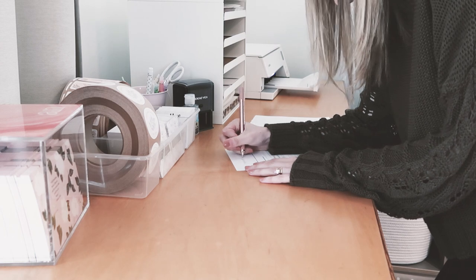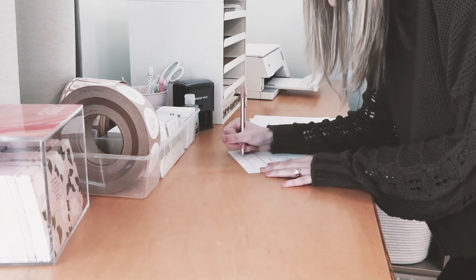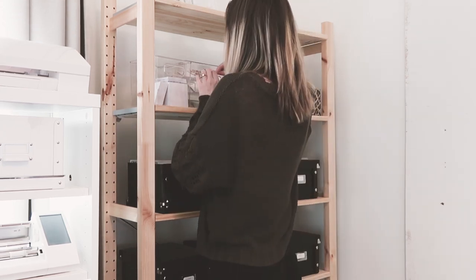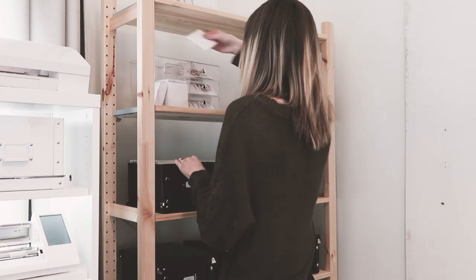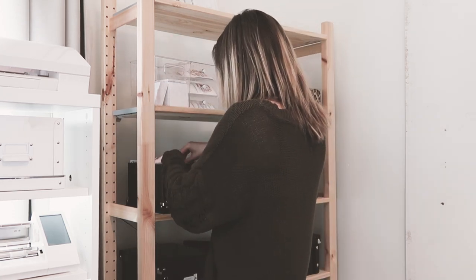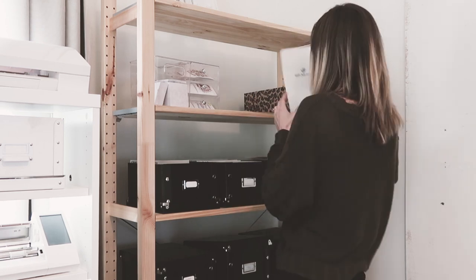First, I write a thank you note to each customer on the receipts. Sometimes if I have a ton of orders, there just isn't time to do this, but I love to do it whenever time allows. I personally love a handwritten note when I order things, and it's just a nice touch to say hi to each customer.